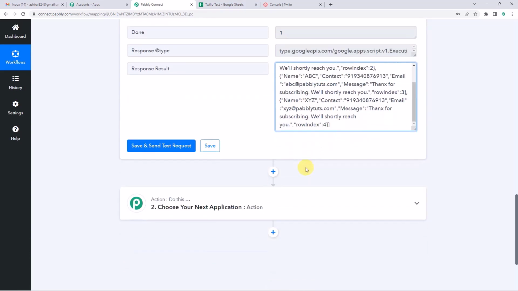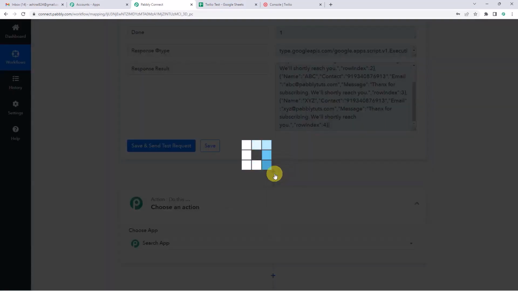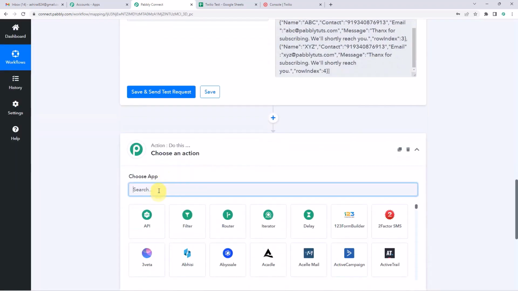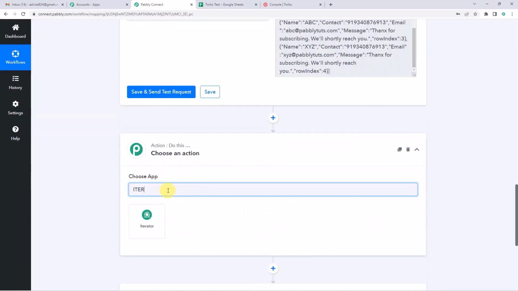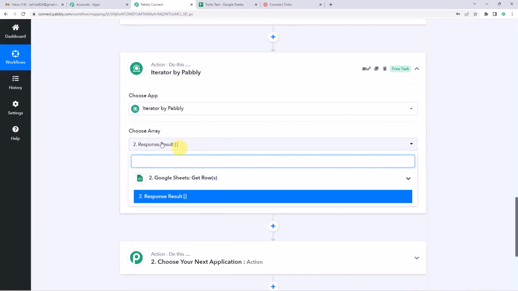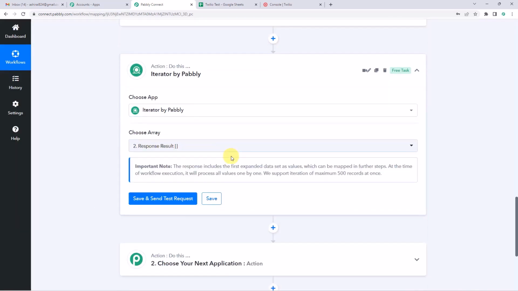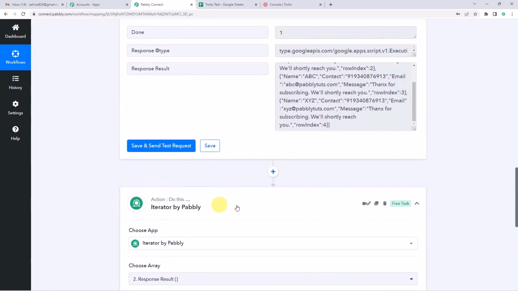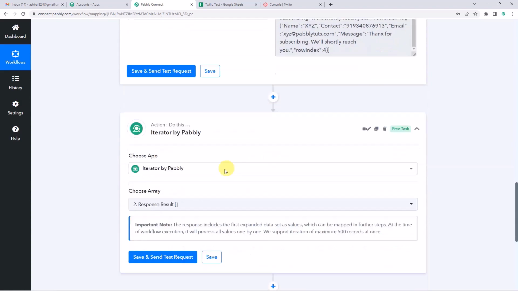So what we are going to do is we are just going to click on action step, select iterator, and this is going to remain the same. So what iterator will do is, it is going to convert the data from array format to row format.